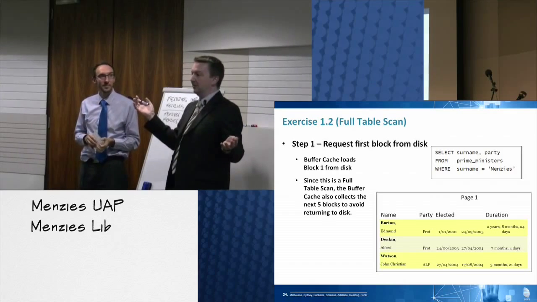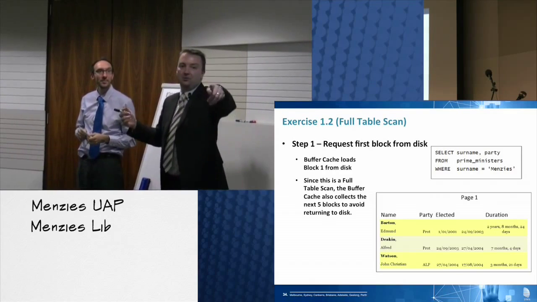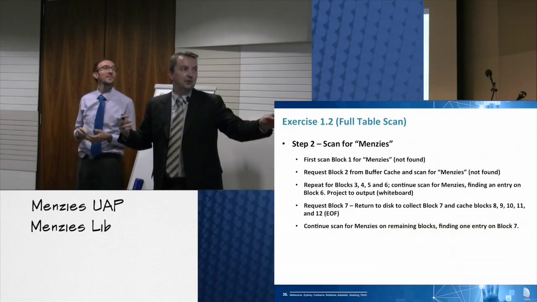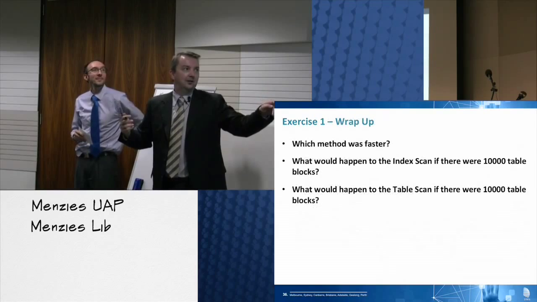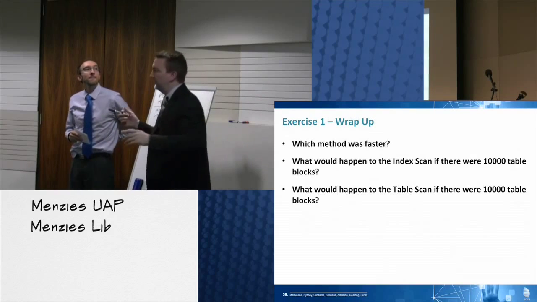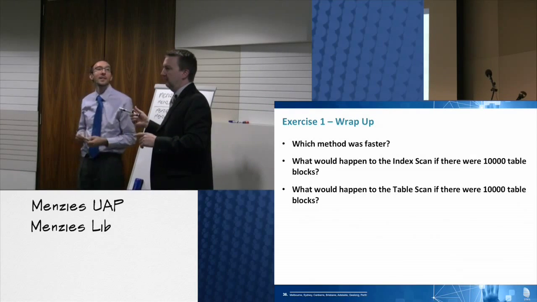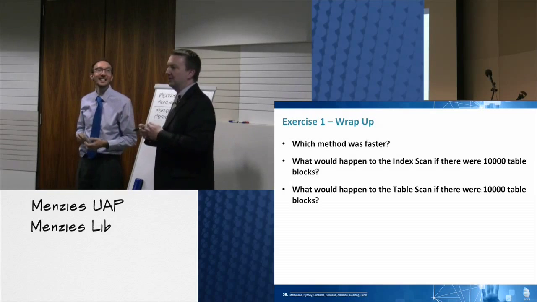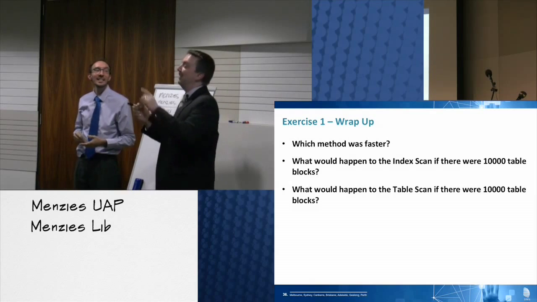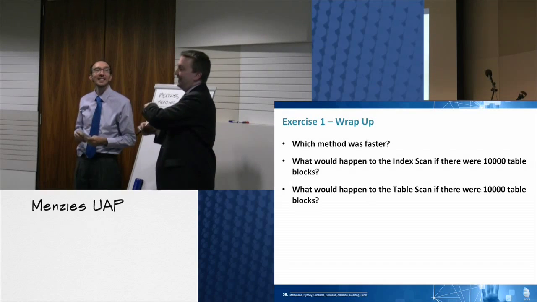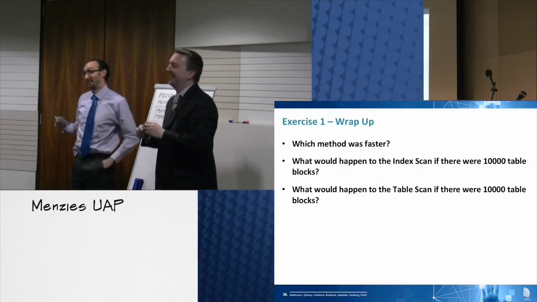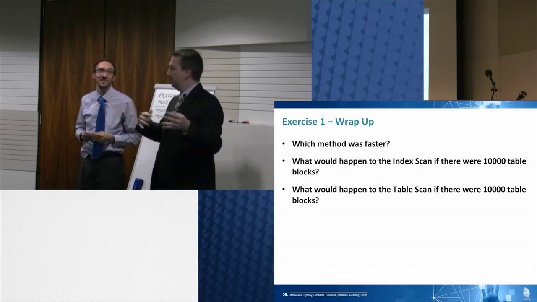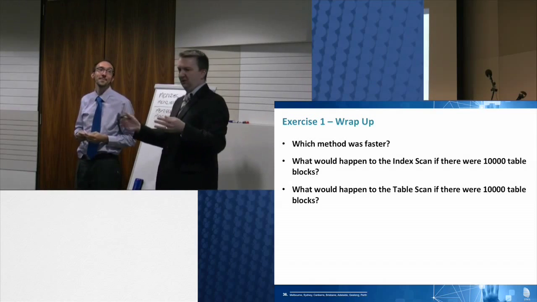Okay, how many times did I go back to disk? Twice. Can we progress the slide please? Yeah, 2, because I just did all that. Alright, so which one was faster? The second one. Same. I went to disk twice. You have to go to the index for this. I had to go to the index first, but the index was already in the buffer cache. About the same. So the big things that we're measuring, the trips to and from disk, about the same.